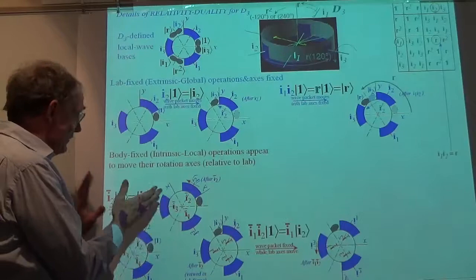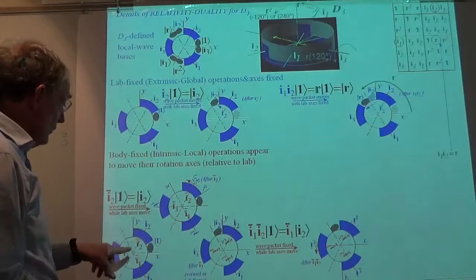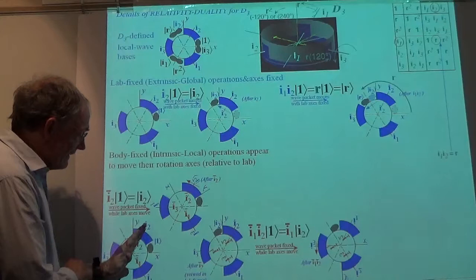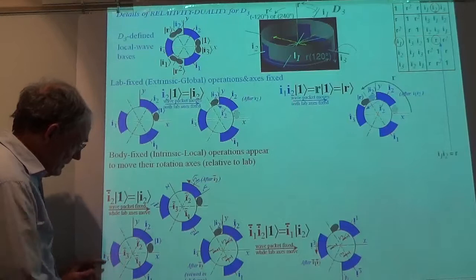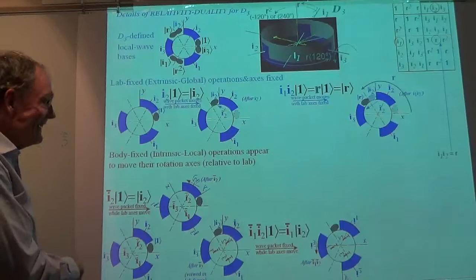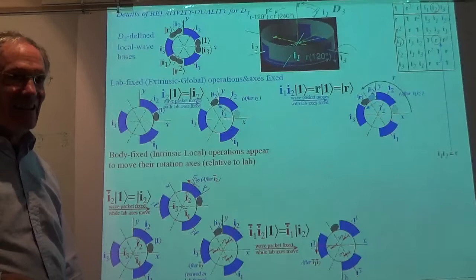No, this is the body's axis in action. And it takes all of the stuff that's in the laboratory and moves it to that. Well, it moves it from here to that, right? I2 takes X and puts it up here, right? And after that, I understood. You see the I3 here? It gets sent down there. The I1 that used to be here gets sent there. And this piece of metal here gets sent to there. And after that, from the lab view, we look at it, and then I go around. This is the lab view of this. Okay? I thought that you came from the top to the... Yeah. This is just a different view.